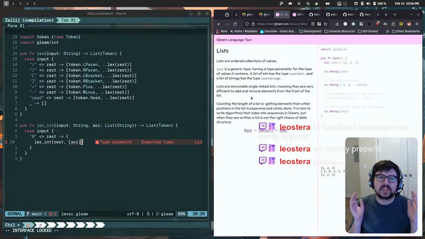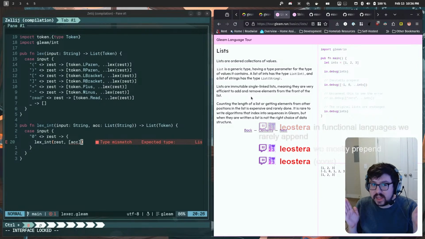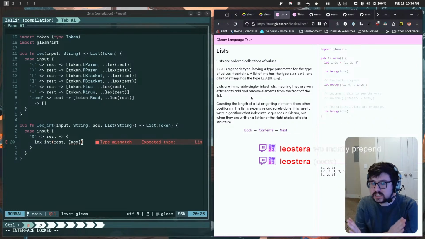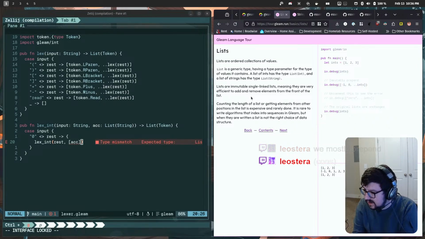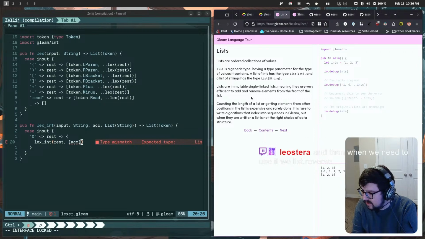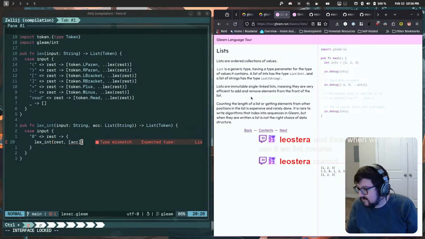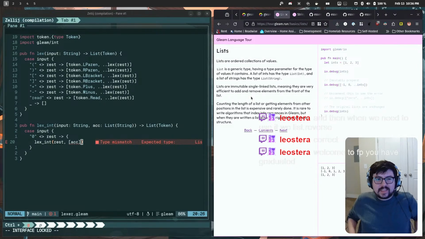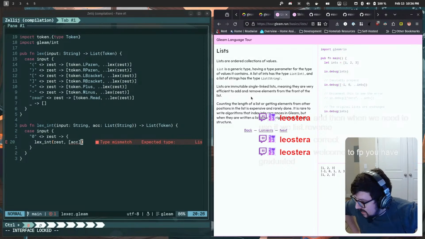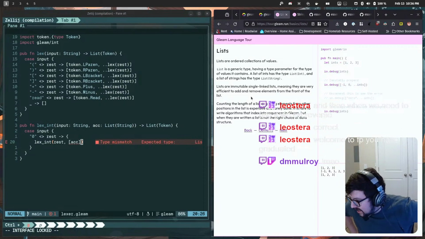Whoa. Okay, so if I'm prepending to the list, do I then have to reverse it when I get to the end? That's wild. Holy crap, what? That is wild.